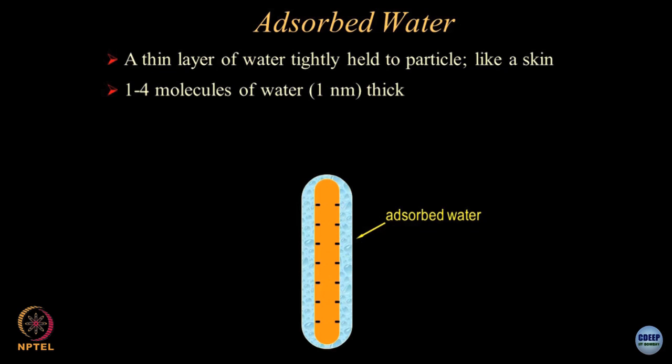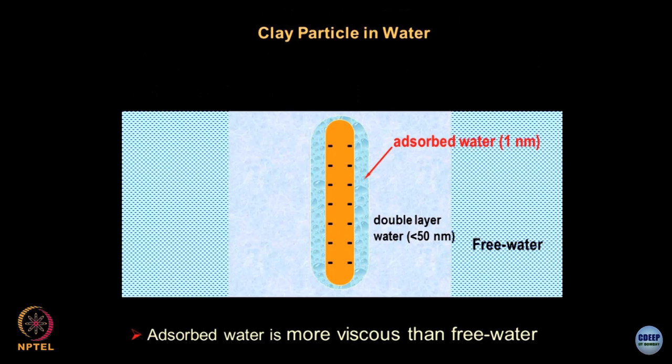In your electronic items, you normally keep a sachet of silica gel. So, what does it do? Silica has a higher tendency to attract moisture and vapors. So, you can safeguard your equipment because the surface area and the cation exchange capacity is going to be much more as compared to other minerals. Now, this concept is useful for those who might end up in advanced R&D, and otherwise also you should understand.